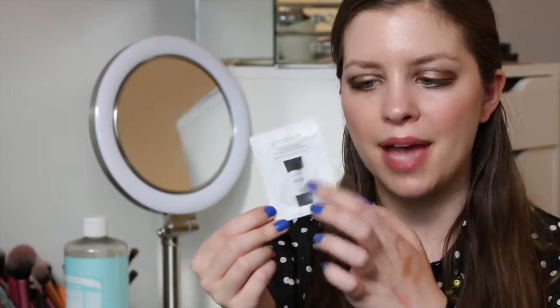Smashbox Photo Finish Foundation Primer. It's not my favorite primer. It's okay. It's not great. I feel like for me, it's just okay. Like, it's just fine. It's not amazing. So this isn't something I'm gonna go buy the full size of. Plus, I feel like I get these samples all the time. I have like 5 of them in my drawer of these type, and then I have like a little mini one too. I don't know where they all come from, but I have way too many of them.